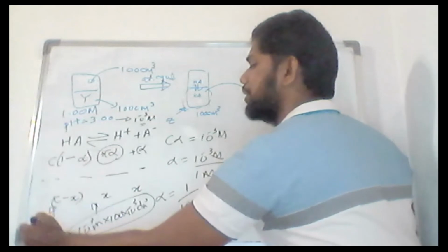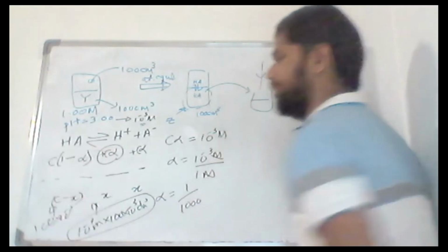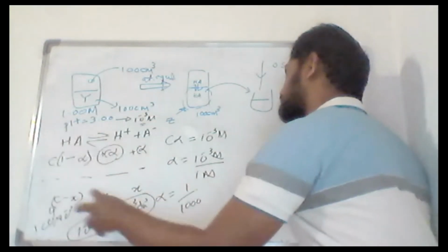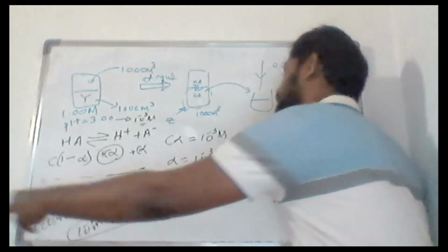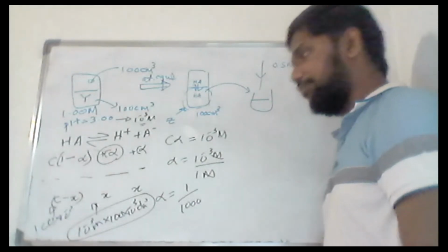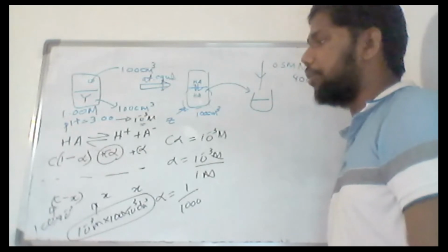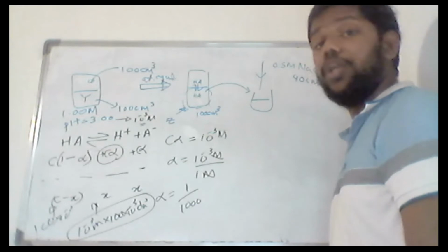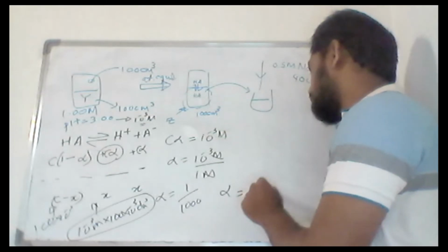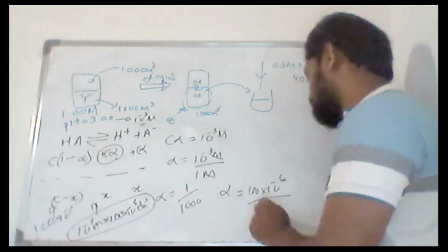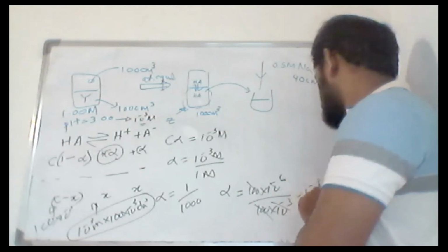It will be the 1 M. So this is in 1 decimeter cubed. Then you can find this in 100 cubic centimeter. So 100 into 10 to the power minus 3. So you can understand how much X is formed, H plus is given out, and you can find the amount of HA initially present. So it will be 100 into 10 to the power minus 3. And here this will be 100 into 10 to the power minus 6. And your alpha will be the dissociated amount, 100 into 10 to the power minus 6, over the initial amount, 100 into 10 to the power minus 3. So you can cancel this and you find this is 10 to the power minus 3.